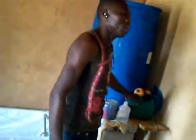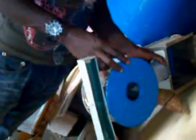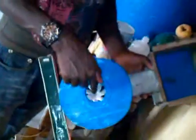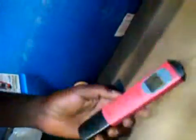And this is the aerator, which helps control the temperature of the water and some other things. This is what I call the heater. I use it to generate heat in my hatchery. I put the charcoal here, then I switch on my heater. There is a fan inside blowing the charcoal so that all the heat is generated inside my room. This is what I call a pen type. Before I hatch, I take this and test the temperature of my water. The pen type gives me the thermometer reading and the pH of the water.